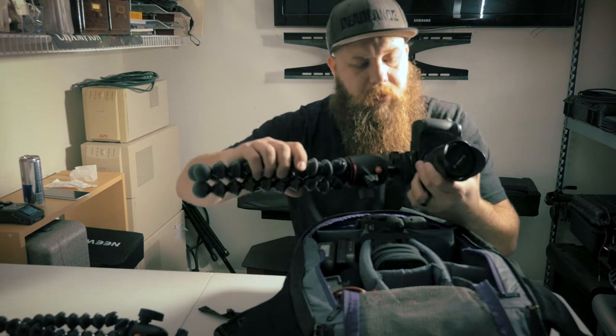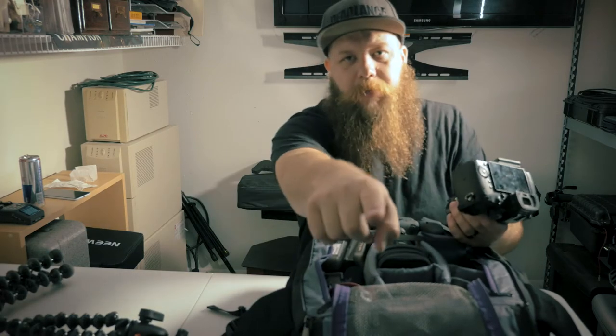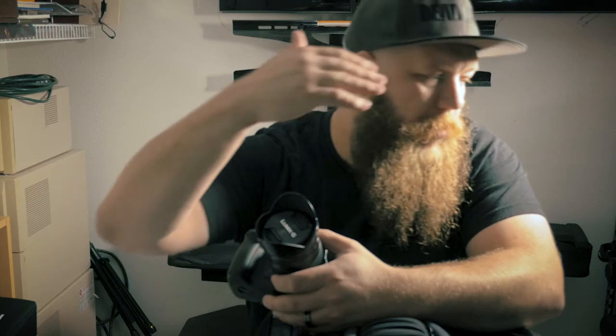But also on this camera, I keep the Manfrotto base plate because they have a ball head that accepts this base plate on them already. And I don't have to worry about switching out the quick release plates anytime I want to switch devices. My tripod that's up here, it takes the same base plate so that I can take off of one of these and put it onto that. And my monopod is the same way. It's also got the same type of ball head on it, so they're quickly interchangeable.